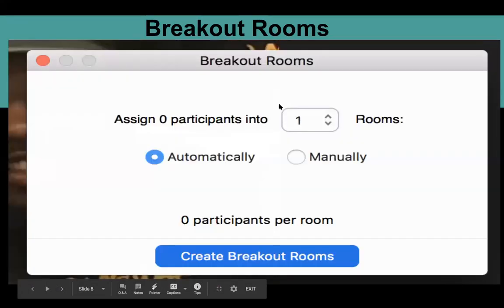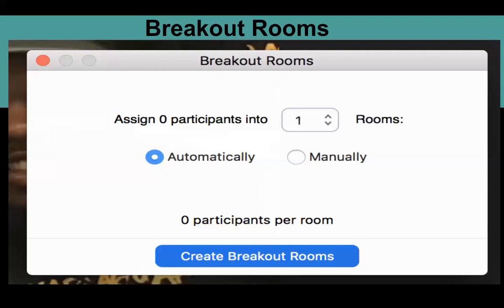All right, now, the big one, breakout rooms, right? A lot of questions about breakout rooms, how to use them, how they work. At the bottom of your screen or top, wherever you have your settings, because you can actually shift your settings from top to bottom, when you first go in and click breakout rooms, this is what automatically populates.